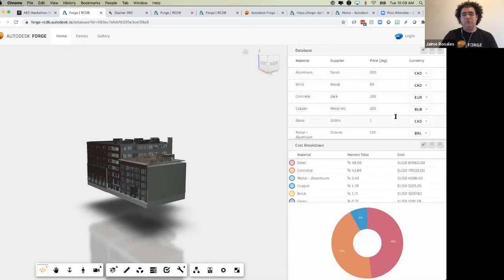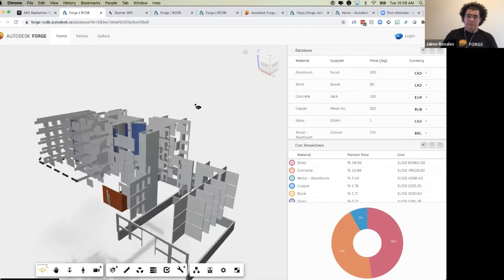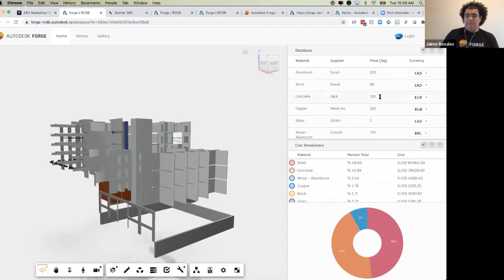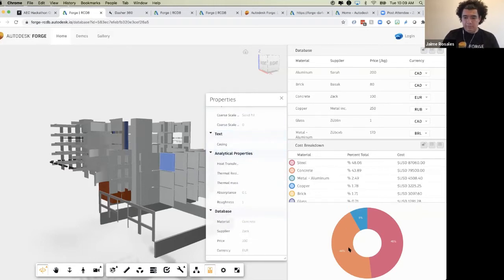that we can use to price those materials. So let's say we want to see everything that is concrete based. Now we highlight everything that is concrete based in the model, right? We have a specific price, which is 100 euros per kilogram. I'm a software engineer. I don't do bills of materials, so you can judge if it's expensive or not. Now we highlight one of those pieces, and we visualize the properties of that selected wall, which is of material concrete.